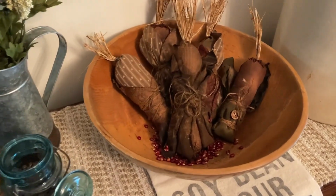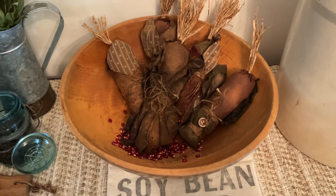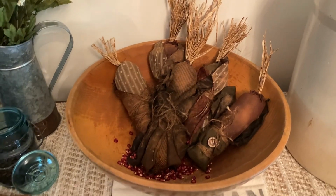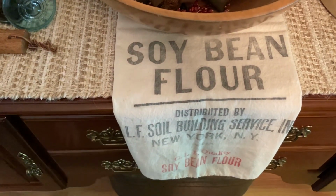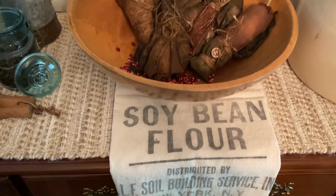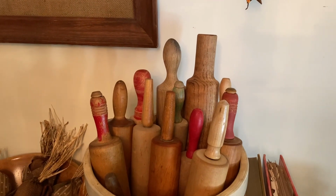And what I did differently to my bowl of faux corn, I added some real dried corn. I had an old piece of Indian corn that the top came off of, and I didn't know what I was going to do with it. And I thought it would be so nice to just take it off of the cob and place it in the bowl. I love the look.